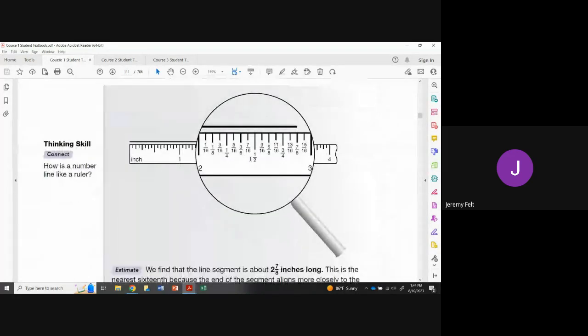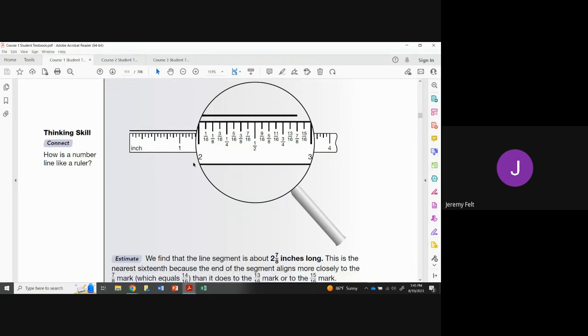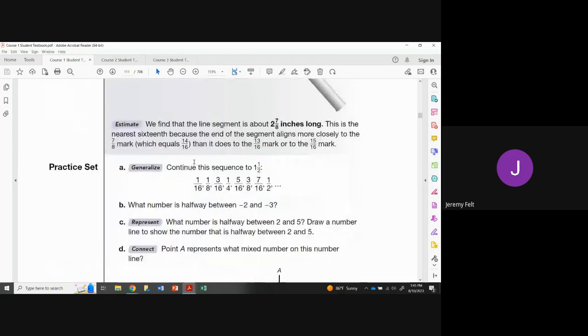Okay. And then we've talked about, and we'll talk more about reducing fractions. So we don't say 2 and 8/16. Well, 8/16 reduces down to 1/2. So we'd say 2 and 1/2. So that's where the tick marks are usually longer. The larger the denominator gets, the smaller the tick mark gets, just to distinguish between 16ths, eighths, fourths, and halves, or the whole numbers, which obviously are the largest tick marks.